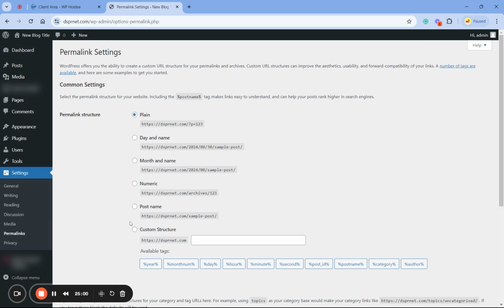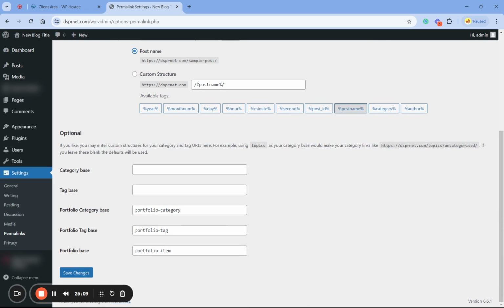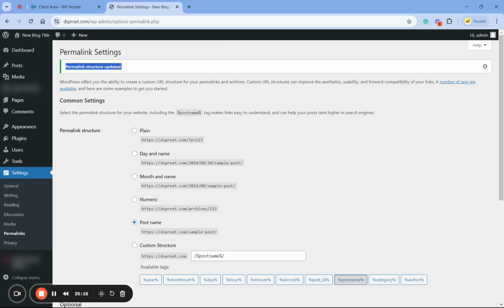Once you go to the permalinks, I'll suggest you choose this option, post name. Then click save. Save is gonna tell you here that you saved it and all is good.